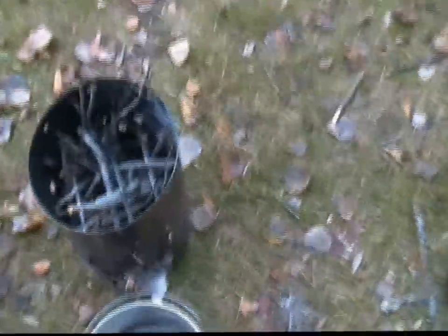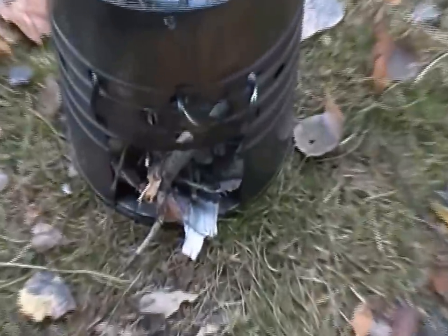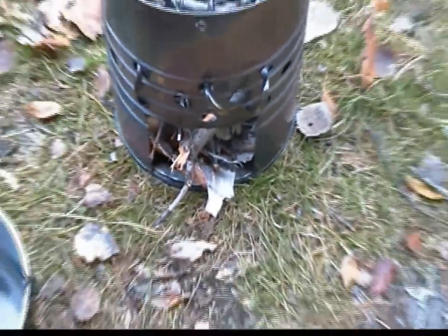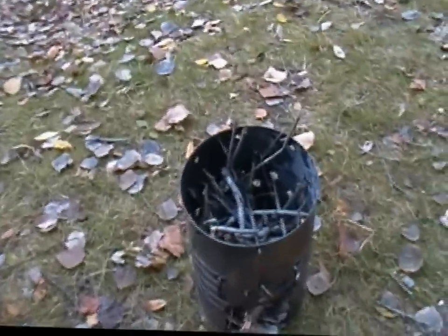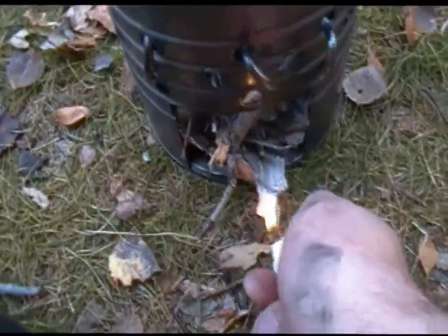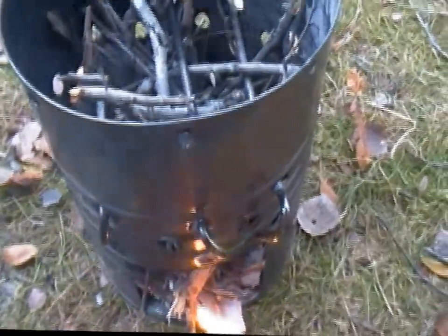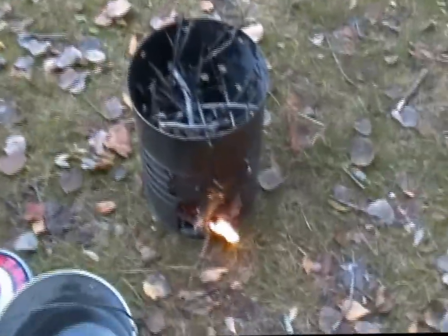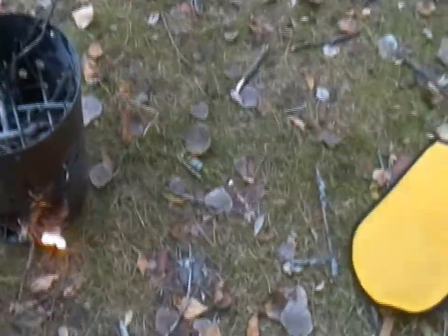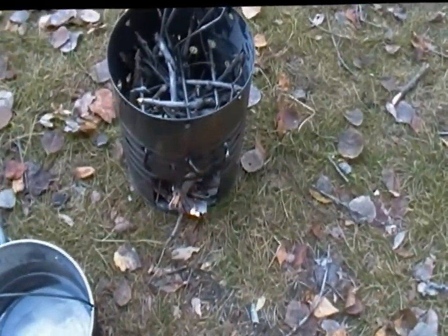Okay, so the next thing here is to light it up. I put my tinder sticks in there, and then down here in the bottom I've got birch bark. When you have birch bark, you pretty much don't need to even think — it's such a great fire starter. So much oil in it that it just lights right up. A good thing to note before you start your fire is to make sure you have everything ready to go, so you're not wasting your wood.